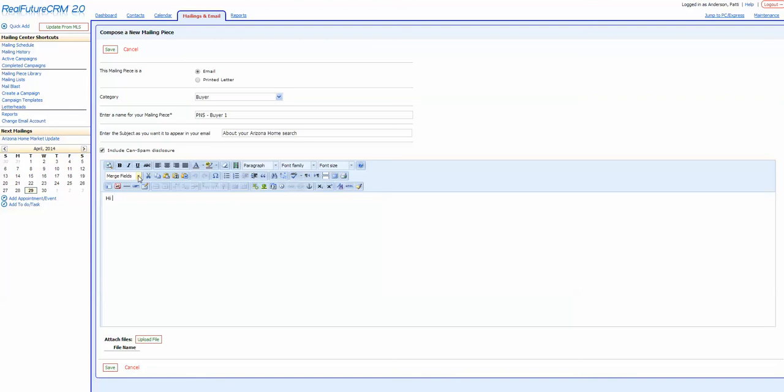So let's be very generic and put in a merge field instead. What it's going to do is pull in your client's first name. So you do this by clicking on merge field right here, and you'll see you have a number of other options that you can put in. In this case, we're going to put in the first name. So now what it's going to do is automatically load in that client's first name every time. I'll put a comma. And then here I'm going to put, thank you for your registration on my website to search for homes. I look forward to working with you.